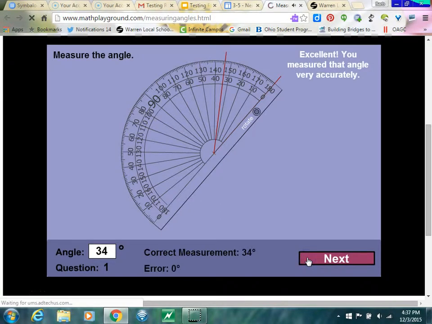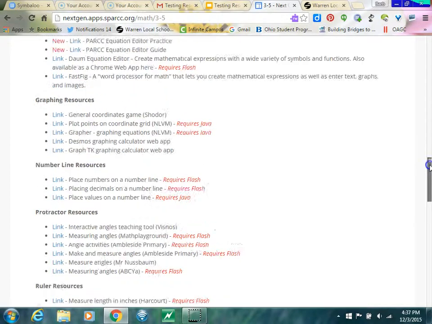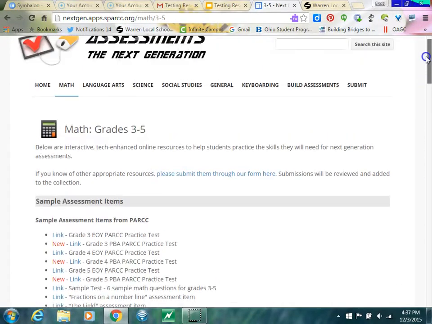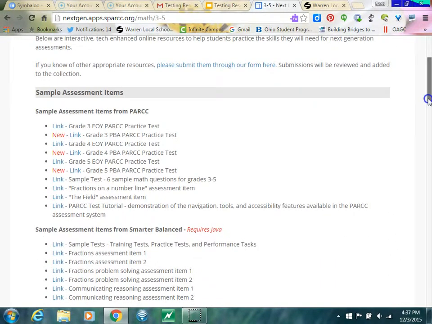So I'm going to check my answer, and I got it right. Yay! So I'm good at this one. Okay? But there's a lot of good math stuff on here. So the more exposure you can give to different ones, the better.